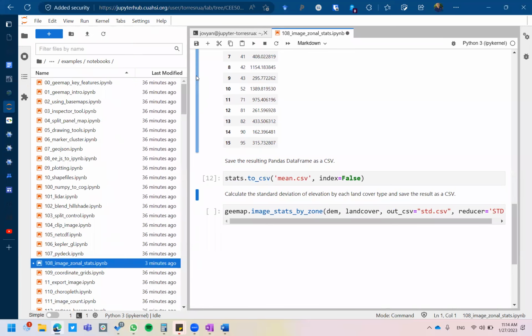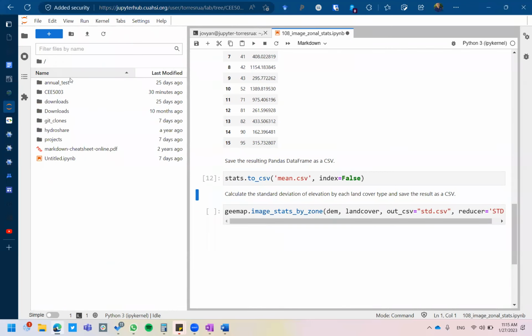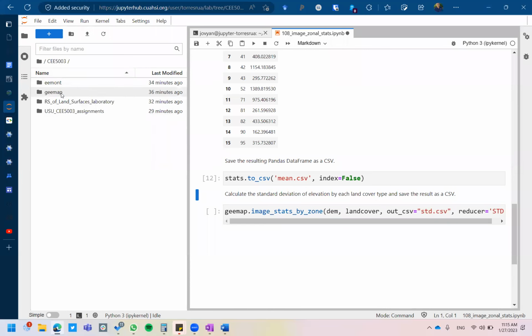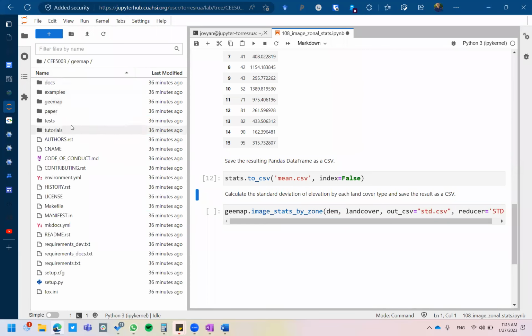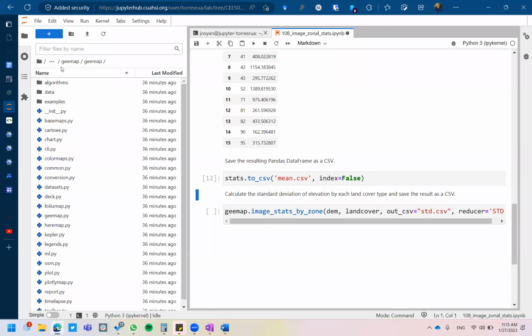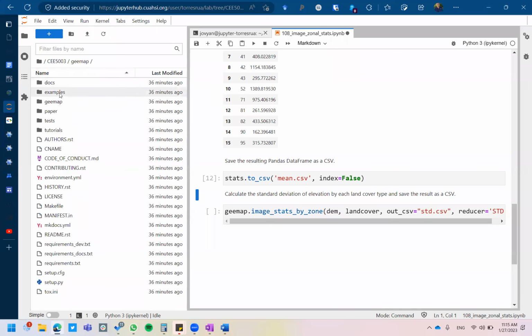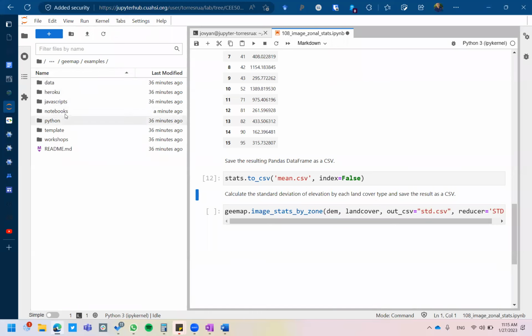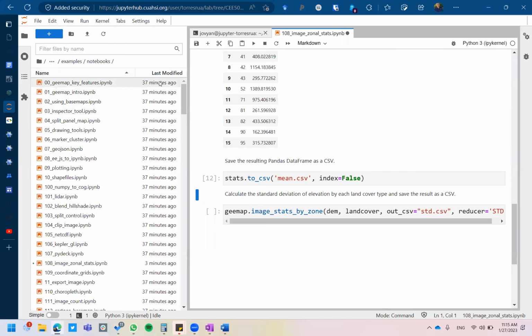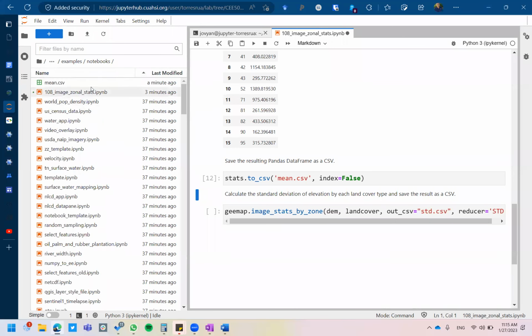So it's not here. Let me navigate back. In that folder, you can sort by last modified. Did you find it? It's in that folder that we were in. Is it the examples, notebooks? Okay, last modified. There it is. There is a file of that table.